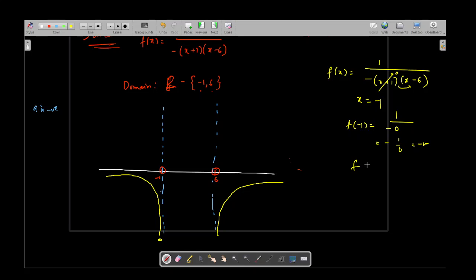If you put x is equal to minus infinity, f of minus infinity is equal to 1 by minus infinity into infinity, or you'll get minus 1 by infinity, which is 0. So at the roots it is minus infinity, and at minus infinity it is 0. So it comes from negative infinity and settles down to 0 like this. So the negative y-axis is covered. Then how to find what values it covers in the positive y values? For that we'll take the help of the completing square method.